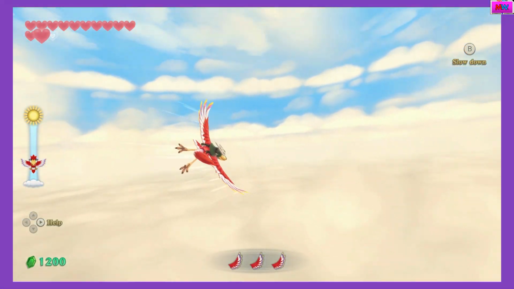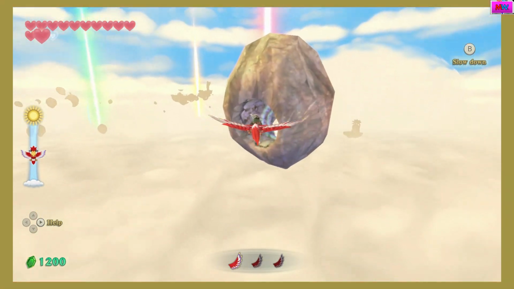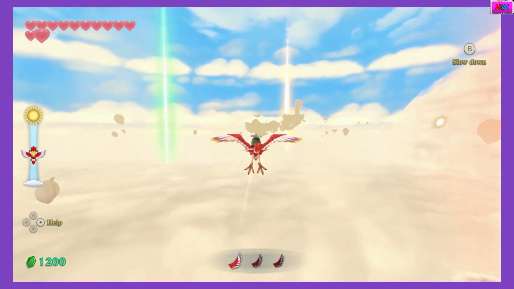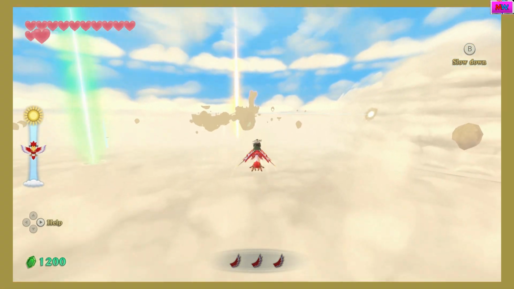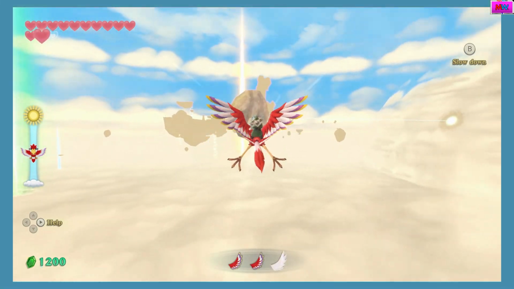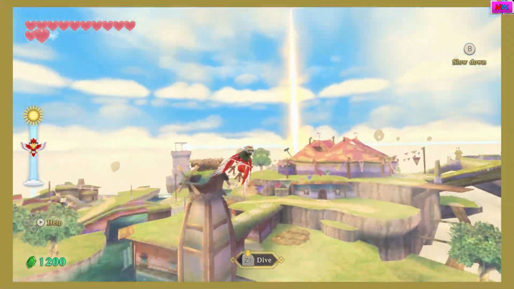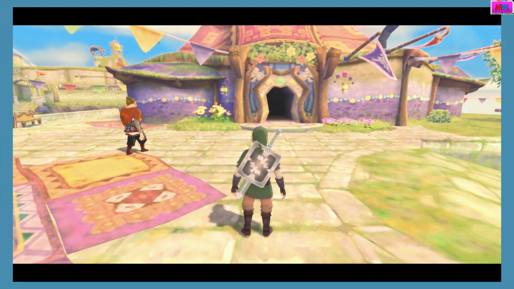Wasn't expecting to jump off the way I did, but I'm glad I did. I'm gonna use this to go up to gain some speed. I was gonna make it to Skyloft. Alright, full speed ahead now. Alright. Definitely gonna head here. Yeah, we can afford far more stuff now.